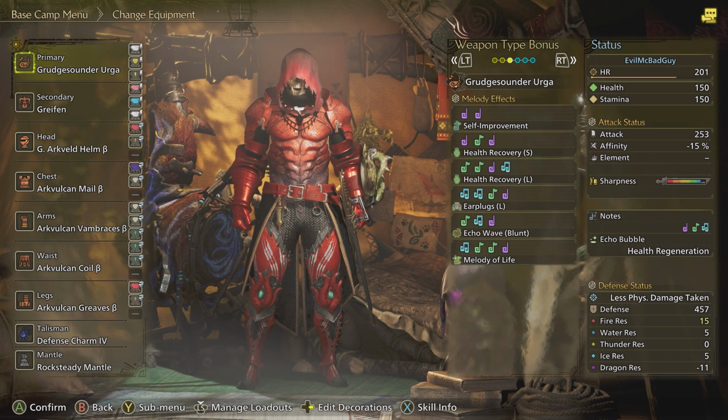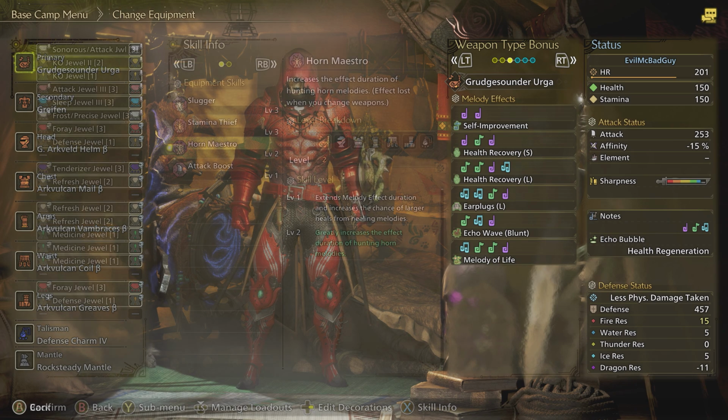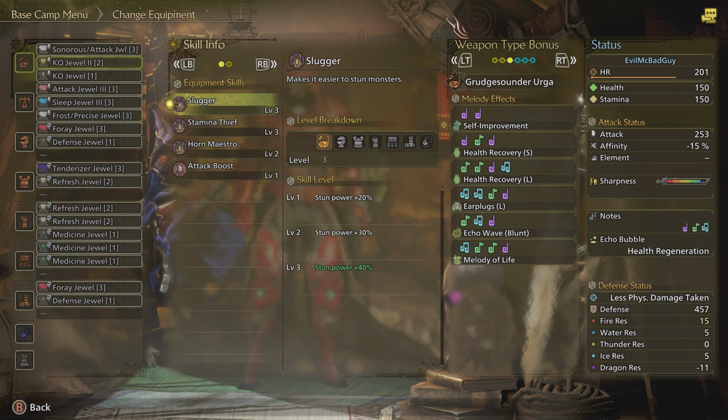We can now dive into our jewels and see what makes this Hunting Horn so potent for endgame. Our 3-slot jewel is going to be the Sonorous Jewel. We got lucky and had one that also has attack on it, so we have that equipped. With this jewel, we further increase our Horn Maestro to level 2, allowing us to have a huge increase to the effect duration of our Hunting Horn melodies. For our 2-slot and single-slot jewels, we equip the KO jewels, giving our weapon Slugger all the way to level 3, which increases our stun power by a whopping 40%, making it that much easier to stun enemies.